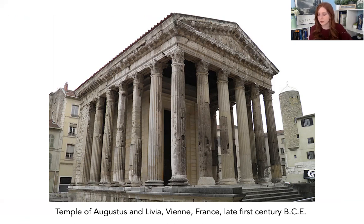It was originally dedicated to Augustus alone, but then in 41 CE, the Emperor Claudius decided to also include Livia in its design because Livia was his grandmother. So he was directly related to Livia, whereas he was not blood related to Augustus. So he's kind of honoring his own bloodline, trying to make it a little bit more legitimate, right? Because, oh, well, my grandmother is also divine, right? So I'm okay to rule. All part of that Julio-Claudian propaganda, right?